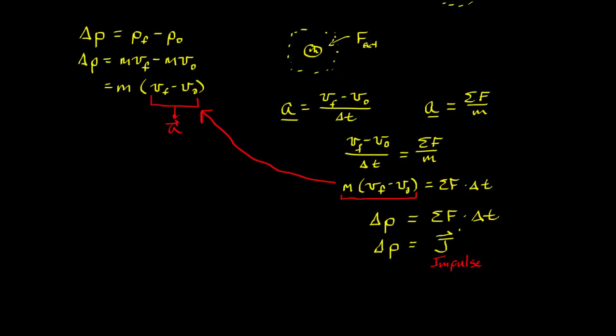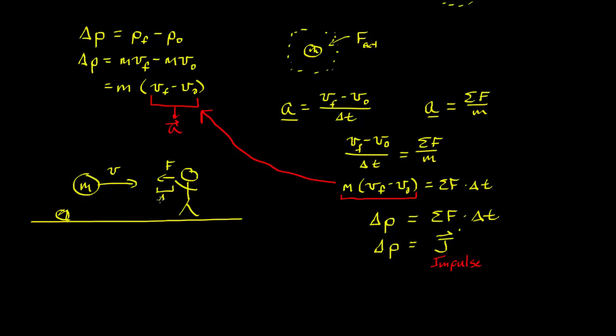So say, let's do a quick example, maybe it makes sense. So if you have an object, let's just do this, a big mass moving towards you at some velocity, say v. And when it reaches you, you're going to push on it, with a certain amount of force for a given amount of time. By doing so, you're going to accelerate this thing. You're going to turn it around and maybe make it go back the other way, or you're going to stop it. So let's do that.